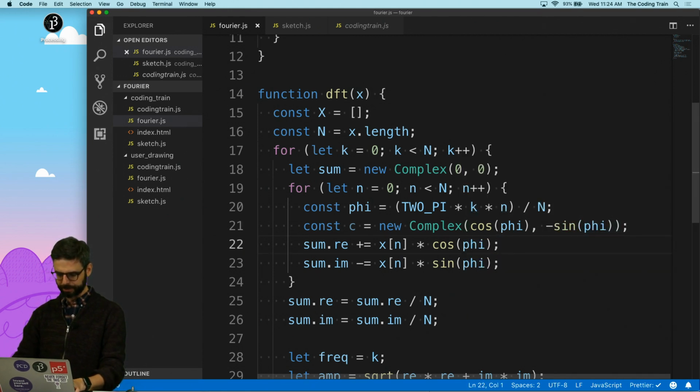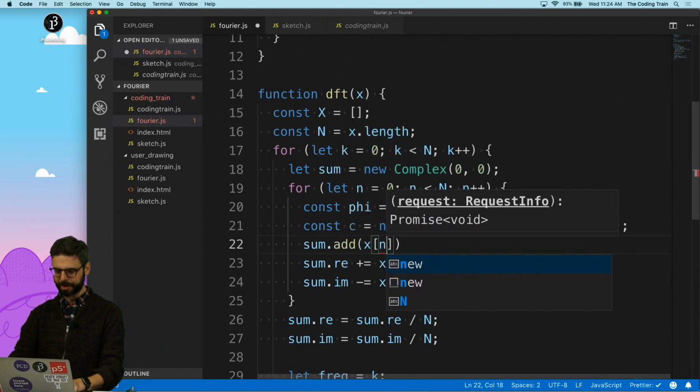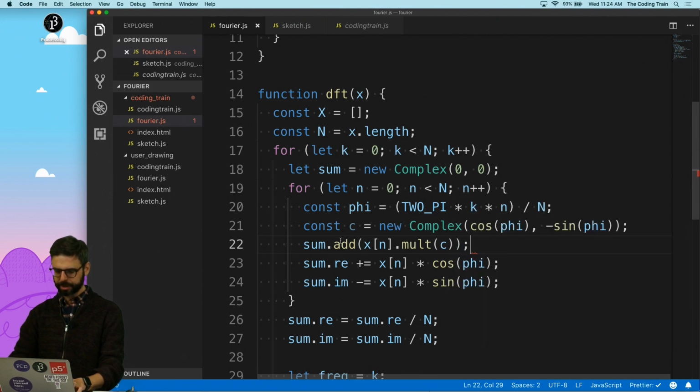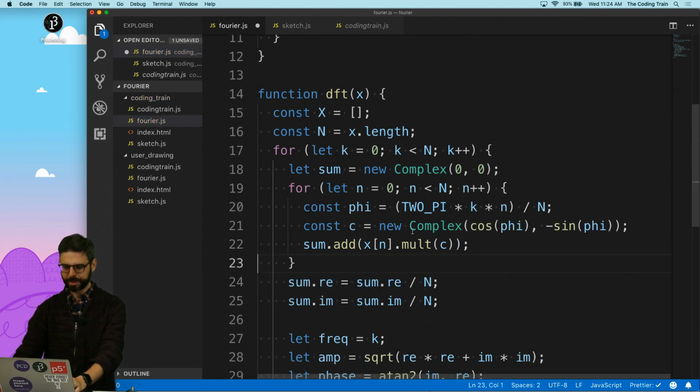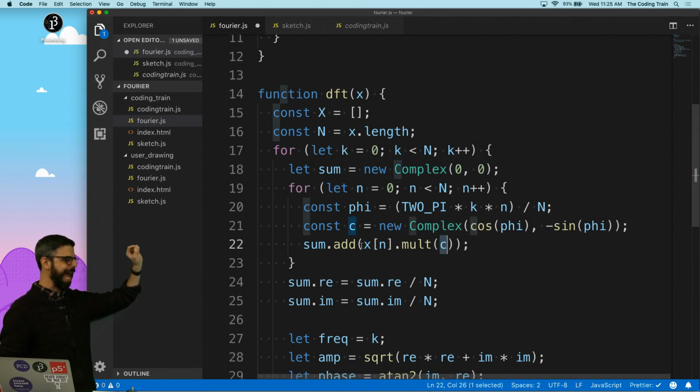That's the complex number. And then if I take x sum dot add x sub n dot multiply c, so I want to add up this complex number multiplied with c added up to the sum.